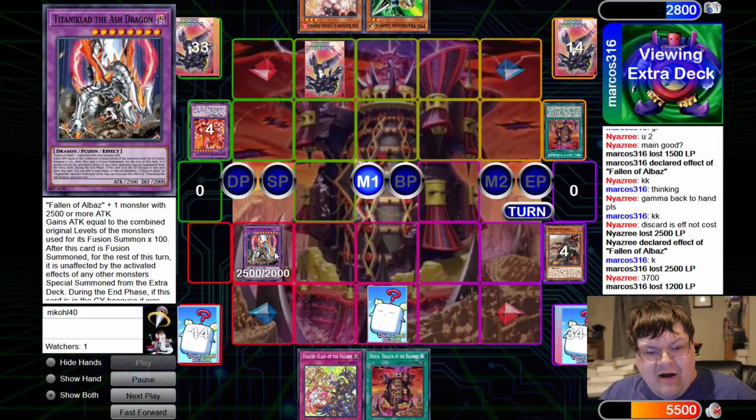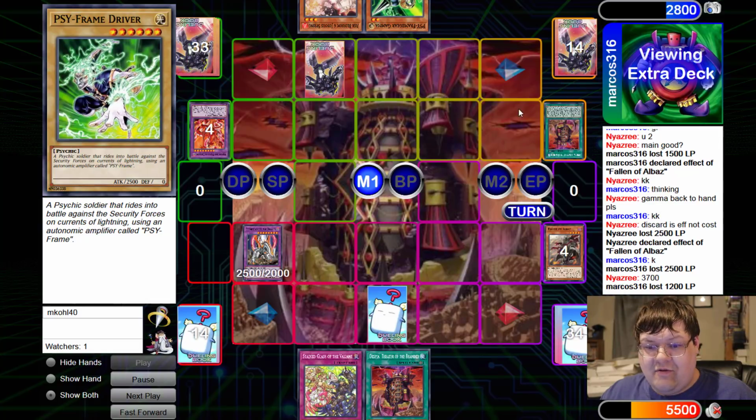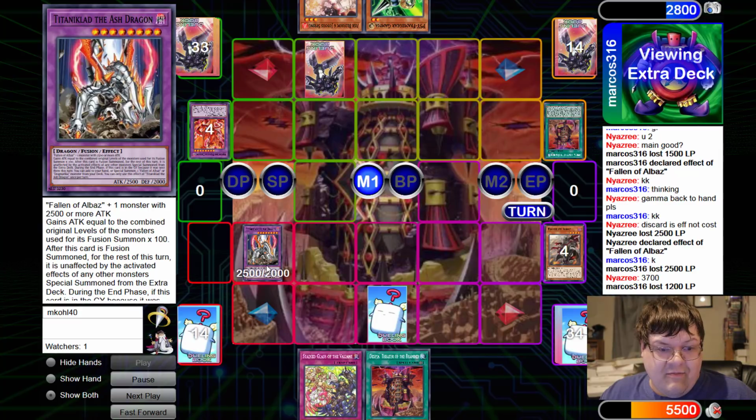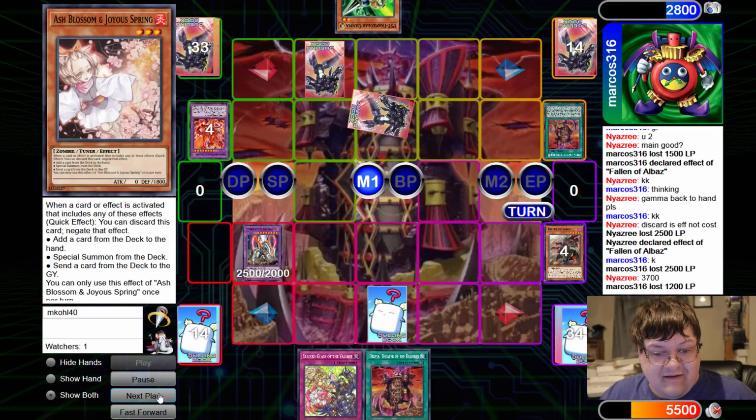The raw power of an actual Titanclad. His hand wasn't very good. To be fair, neither of these builds really had a lot of gas to make the super commitment here. It's just the Titanclad was the big iron fortress that kind of brought this down. I mean, what do you do? Set the Ash Blossom and pass?